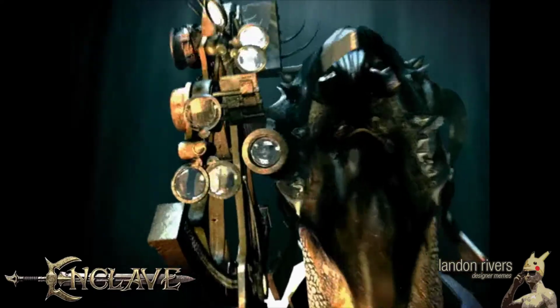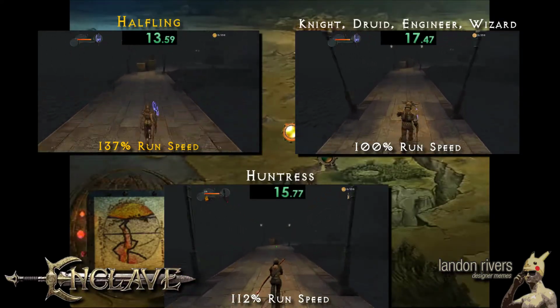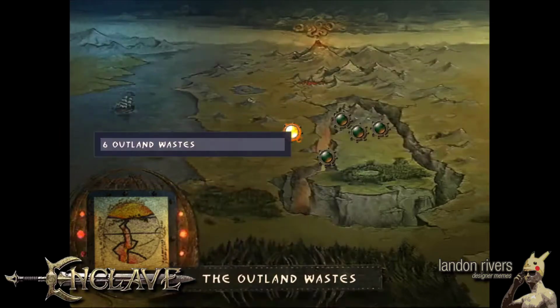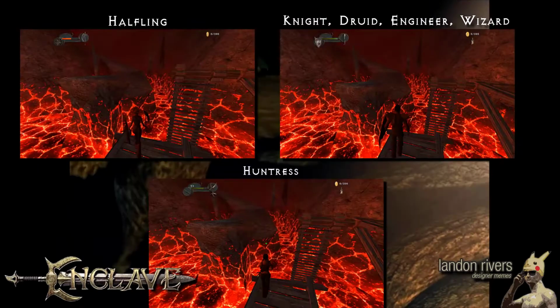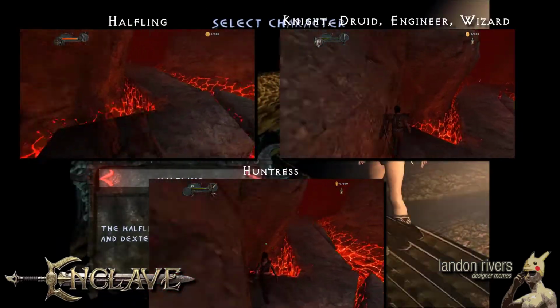The pace is about to pick up because now we're going to switch up characters and play the halfling. She runs much faster than all of the other characters, so she'll be a clear choice going forward. Also, there are some difficult jumps to perform in this level, and while it's technically possible for all characters to pull them off, it is simply much easier for the halfling.